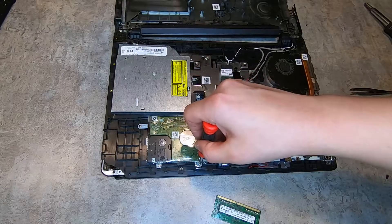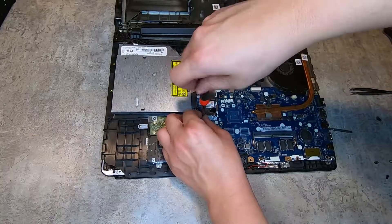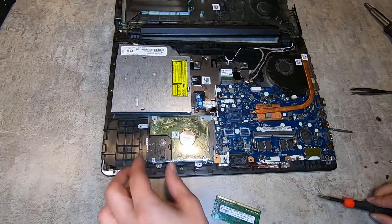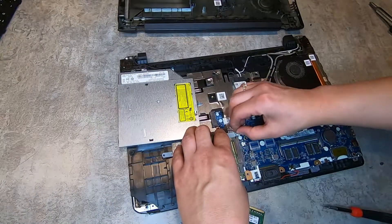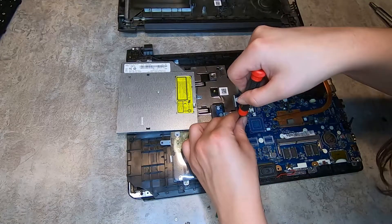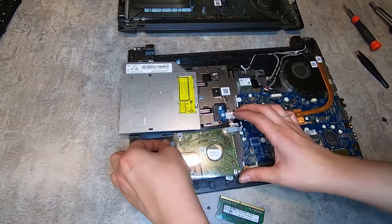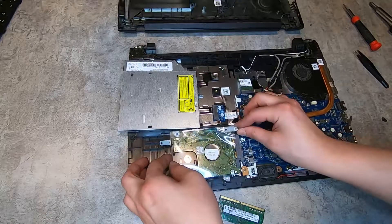Now I'm going to take out the hard drive. It's held in by a couple of screws — about four screws that are visible. I thought I had the last screw, so I tried to pull it out, but it wasn't budging. Then I realized there's another screw hidden under a sticker. I thought it might be a safety screw, but I took the sticker off and it turned out to be just a regular screw, so I was able to remove the hard drive.